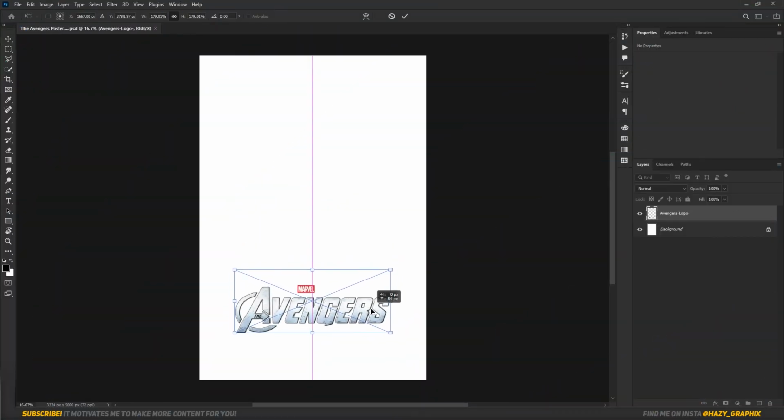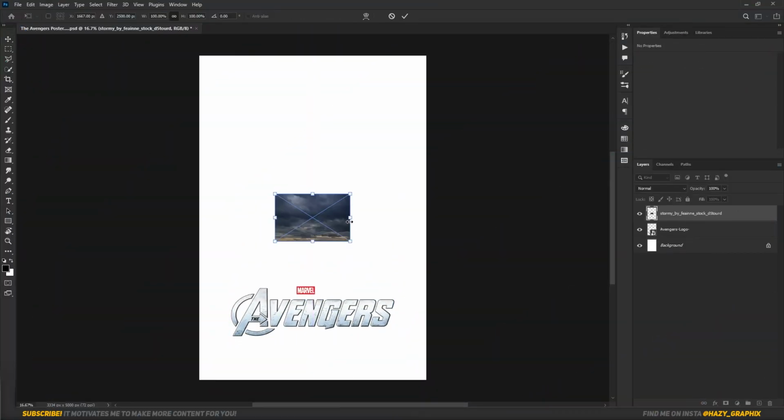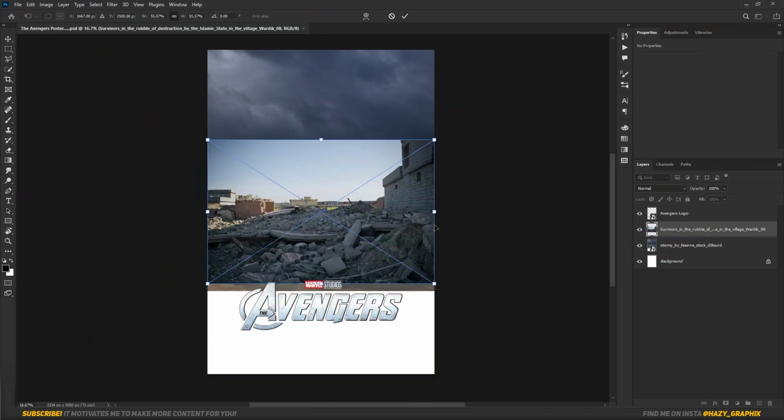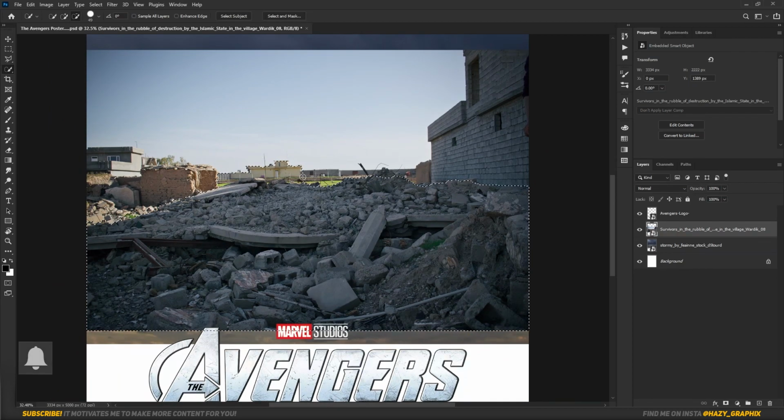So first of all, I dragged in the Avengers title. Then I put in the sky and determined the right position for it. To make the foreground, I put in this rubble image and masked out the rubble.